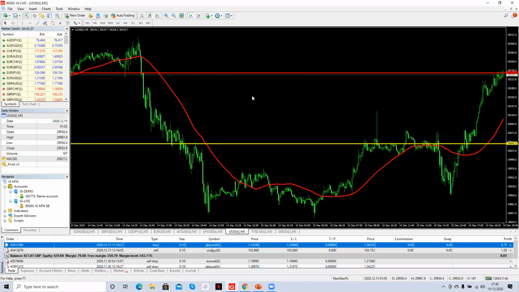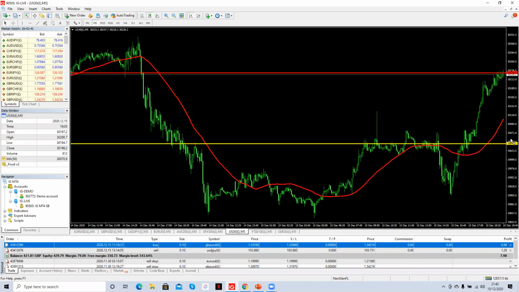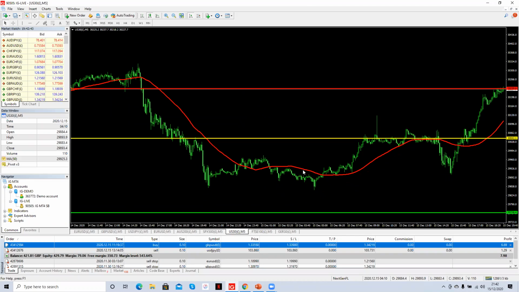The Dow Jones, this is an extremely volatile market. So again, the same thing: I use the daily time frame, swing trade, moving average 50, and then day trade 5-minute pivot points. Same strategy, but with the Dow Jones, this is where it depends on your account size. Because even if you want to day trade Dow Jones, you might need a stop loss of about 30, 40 pips, because the Dow Jones is extremely volatile.